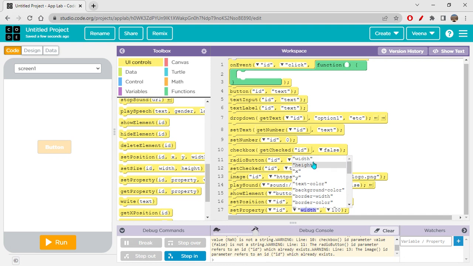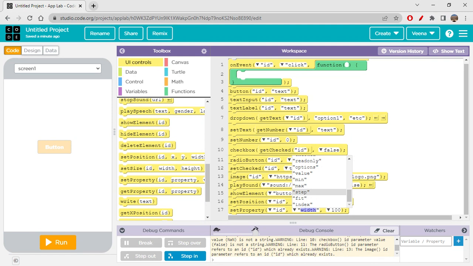Height, x position value, y position value, color, background color, border width, border color, border radius, font family, font size, text alignment. If it is hidden, or if you want to do something on the hidden element, then text, placeholder, image, icon color, icon size, group ID, checked, read only, options. For radio buttons and check boxes, we can use set property for all of them. Value, minimum, maximum, step, fit, index, all these are for slider.